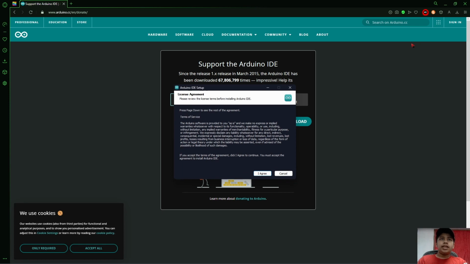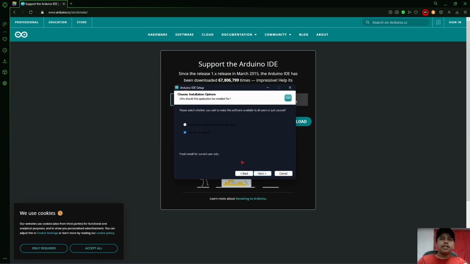and you will get a license agreement window. Click on I agree, and here it is asking you for which users on your computer you want to install the Arduino IDE for. There are two options. You can either install the Arduino IDE for anyone who uses this computer or only for your user.